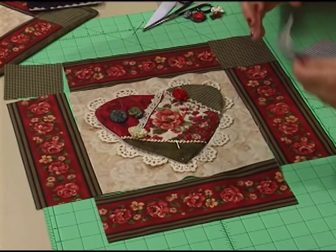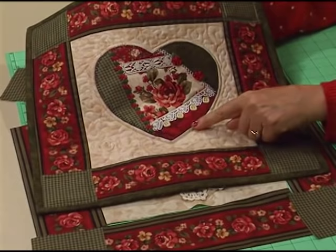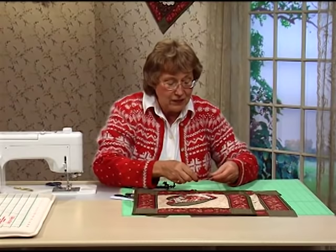Now, after the borders are sewn on, then you're gonna do your machine quilting. You can just do a stippling all around the outside edge. You can do a 1/4-inch quilting around here. And for one more little bit of embellishment, you could even add some rickrack, and that'll finish it off perfect. Well, I have some beautiful antique crazy quilts to share with you.